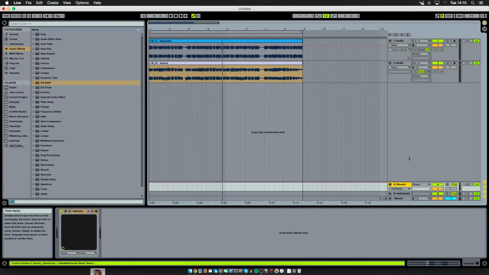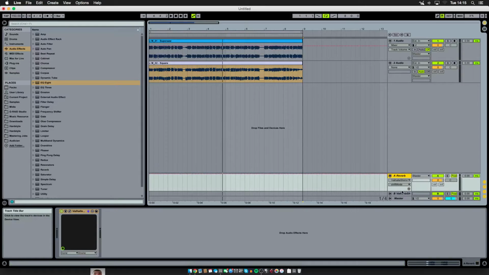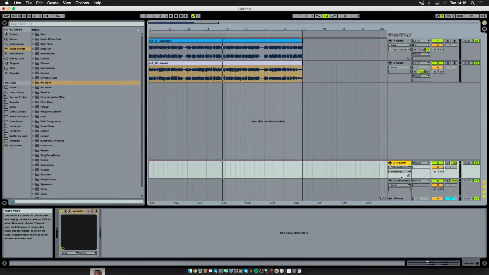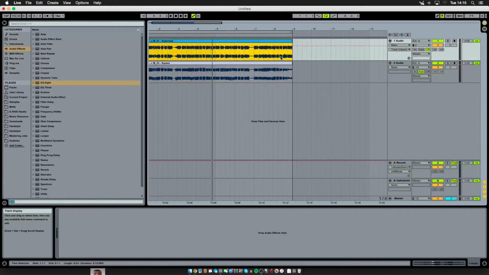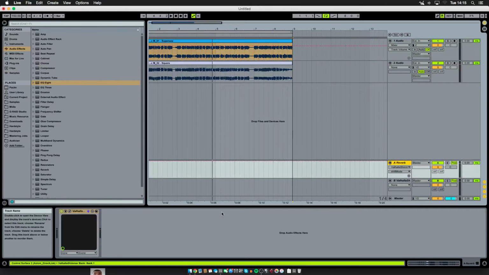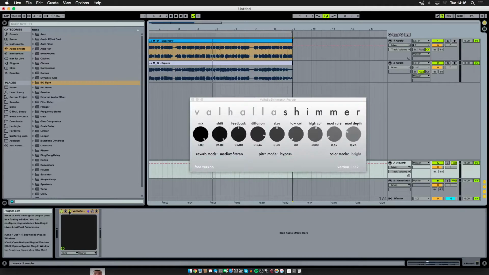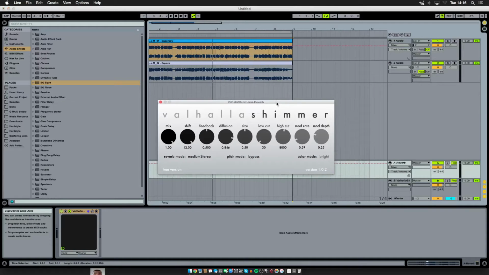Most important thing is that you make send channels for your reverbs. Why? Because that way you will have a channel that plays your lead as it is, plus a channel that plays only the reverb. That is important to be able to adjust the reverb and loudness and also add sidechain and stuff to it, so that way the reverb sounds clean.